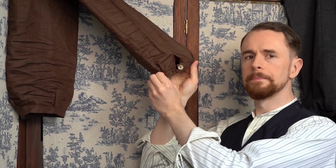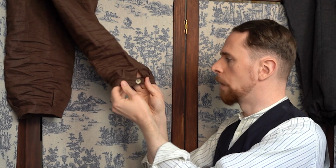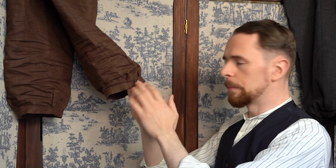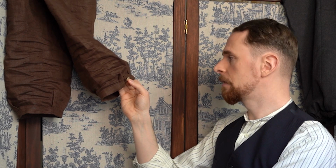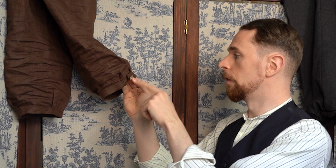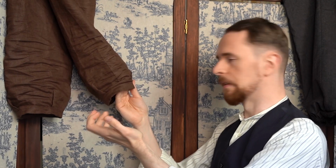The prettier version is like this. So what I did here is I cut off the end of the trousers, and with this strap I cut off, I formed a strap for right below the knee. I added a button and a buttonhole, so the strap also needs to be the right circumference for your measurements. You just need to add like 2 or 3 centimeters for the buttonhole and the button, and then you add it to the trouser leg, and that's it.